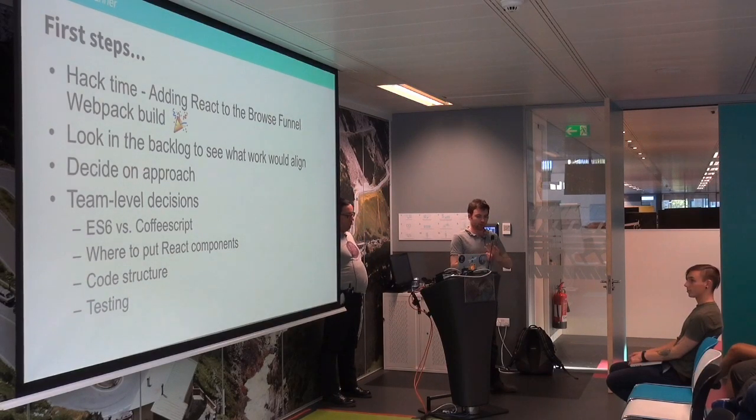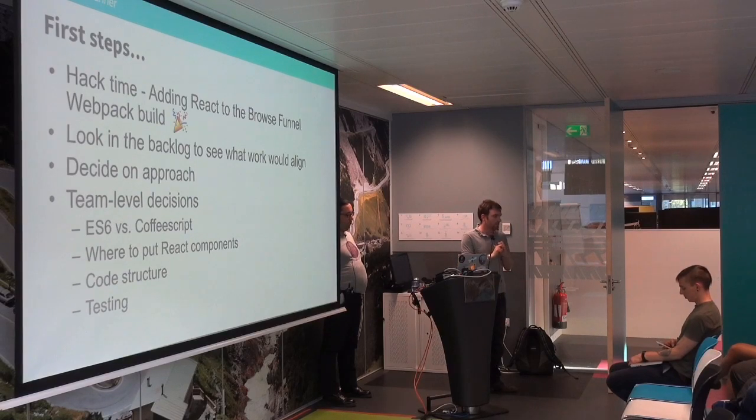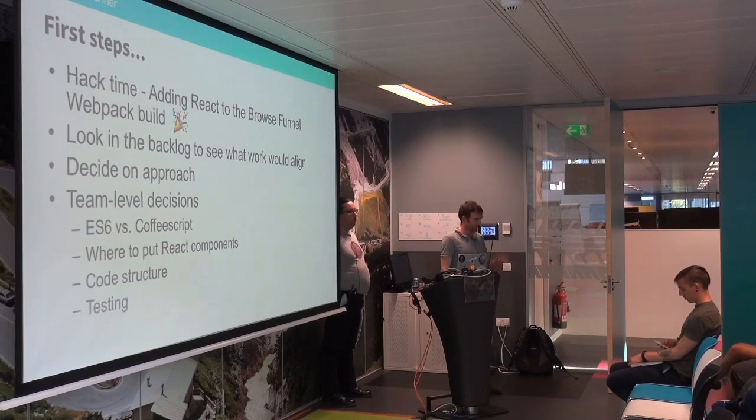We also thought about how we were going to do our testing. React uses Jest and snapshot testing. We used Karma, or we still do use Karma, triggered by Webpack. We decided that we would try and get it working initially with Karma, and then once we could write in pure React, think about something else. But for now, let's just change one thing at a time. Let's do it in Karma.